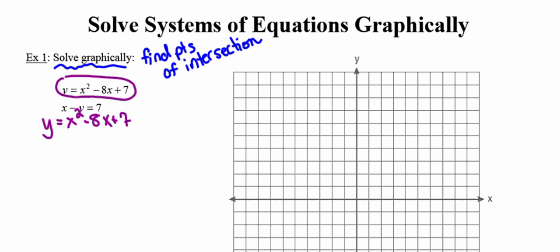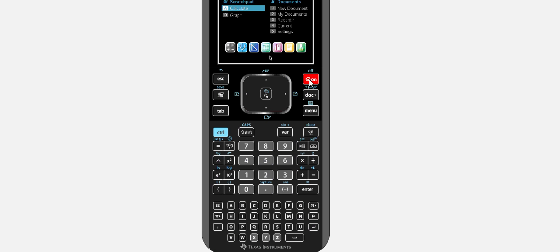You should too, grab your graphing calculator and graph these equations on your calculator while I graph them on mine. So I'm going to pull up my TI-Nspire. I'm going to hit the home key. I want to open a new document, choice 1. And then choice 2 asks me what I want to add. I want to add a graph. And for the first function, I'm going to input the equation of that parabola.